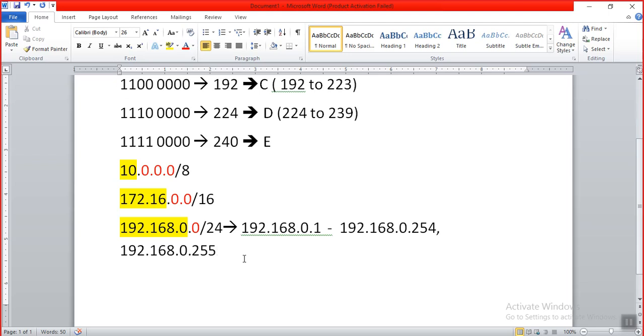When the host bits are all on, the equivalent value is 255. That code cannot manage this. So they use one terminology: we are not going to use this IP. This is known as the broadcast IP. If this IP is there, the code is not going to manage it properly. So this packet is going to broadcast, meaning the packet is going to move to each and every machine, and unnecessarily your network is going to jam.